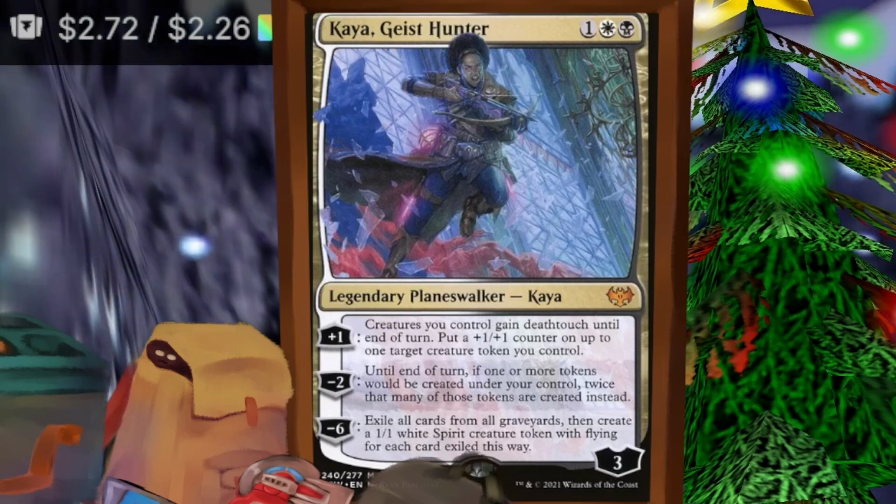If you have the commander out and a Nesting Grounds or any other way to get an extra loyalty counter on her, being able to get rid of all the graveyards and then immediately make an army of 1/1 spirits with flying can close out games fast.